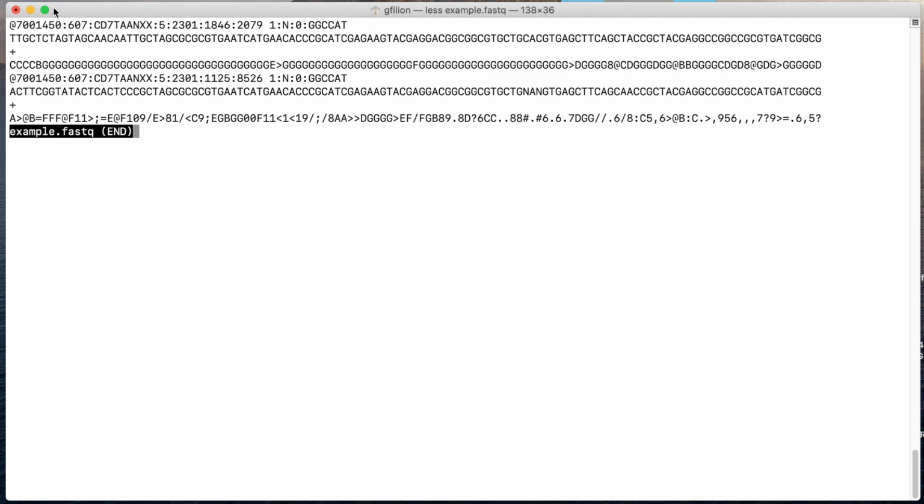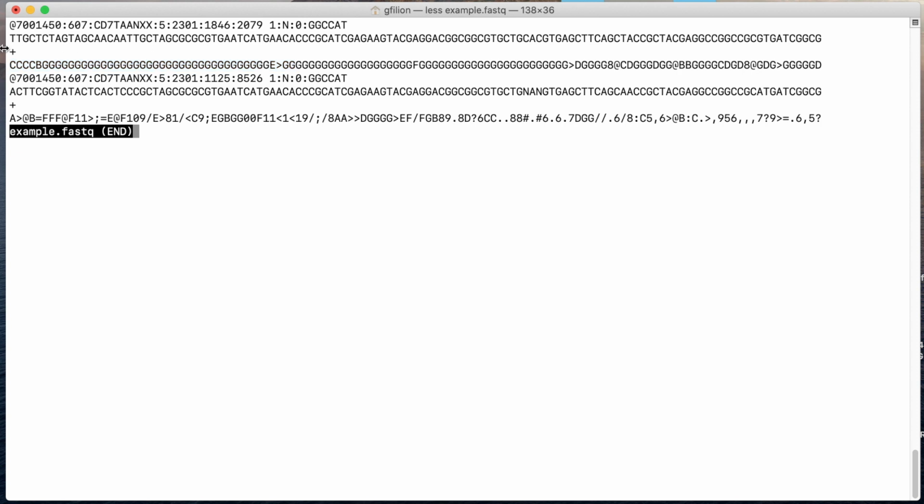So this here is an example of a very small FASTQ file where we can see the typical 4 lines of every read that come out of the sequencer. The first line corresponds to the name of the read. The second line is the sequence that has been produced. The third line is a plus, and the fourth line is the so-called phred sequencing line.